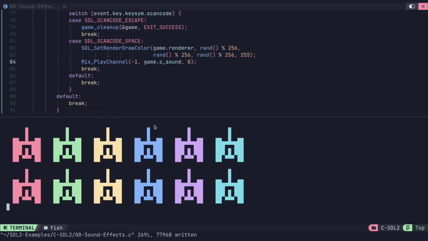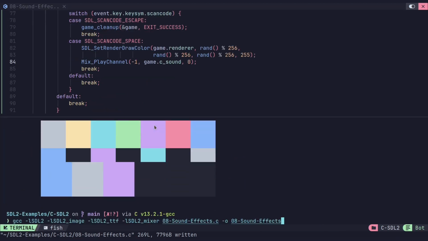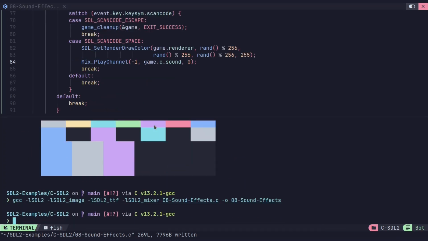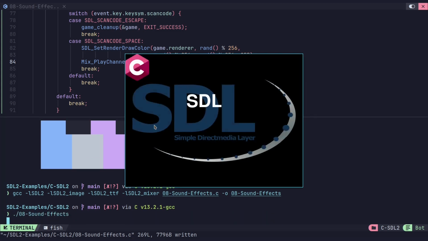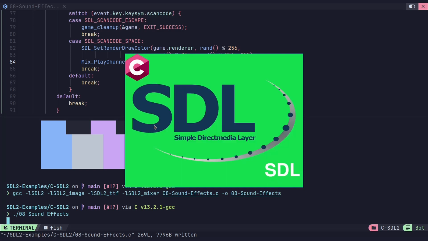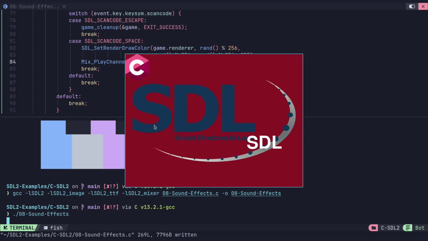And let's try it. And this time we should hear it say something. So whenever I press the space bar, we should hear it say C. C, C, C. Okay.